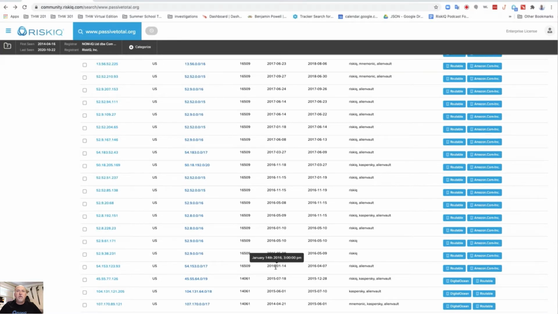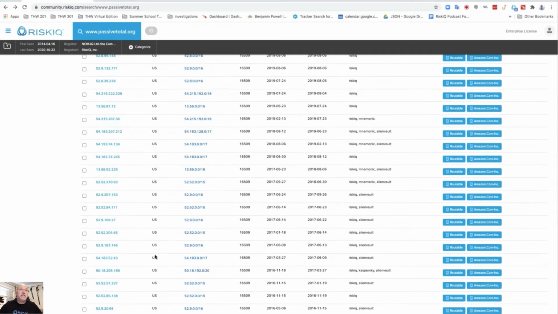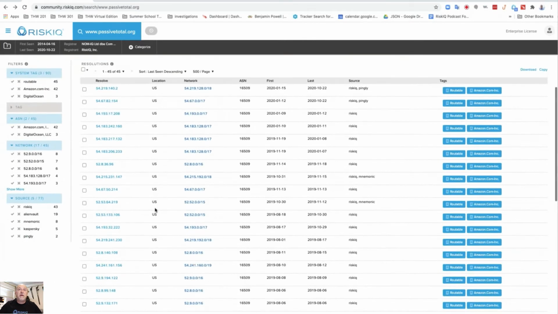And then right around January 14th, 2016, this is when RiskIQ acquired PassiveTotal and brought it in. They were using data from us and others, but PassiveTotal was purchased and became part of our platform. And you can see the date that that happened. And you can see, hey, RiskIQ was monitoring it from that point forward. And so that gives you some history of what's happened. You can also see the geolocation. So it's all been in the US, okay, during that period of time.